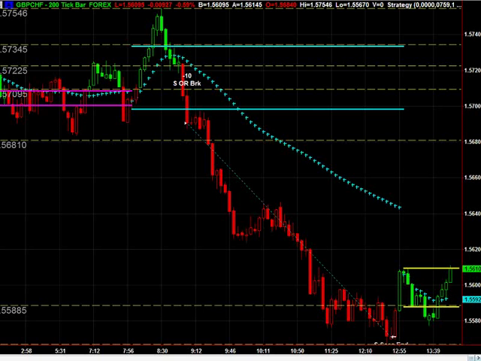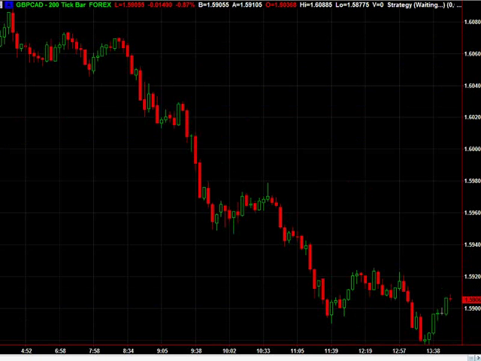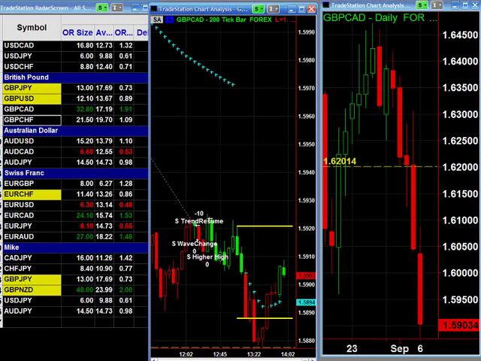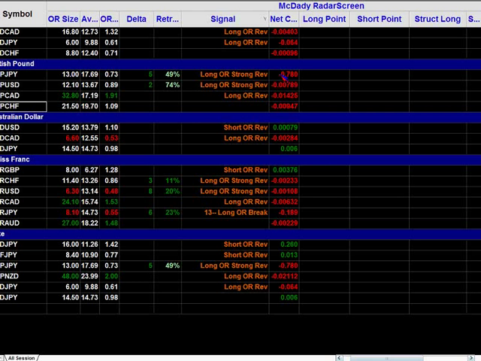There are 5 components in trading, guys. 5 things. The first thing is portfolio selection. What should I buy? Or what should I sell? Portfolio selection, that is the most important thing that you should do. And that's why we have this radar screen. This is what it does for us, is our portfolio selection.